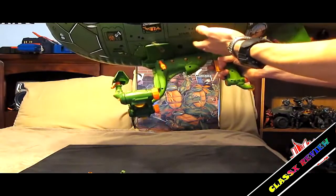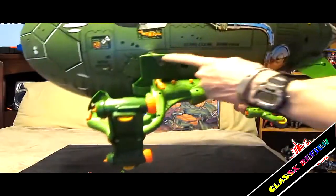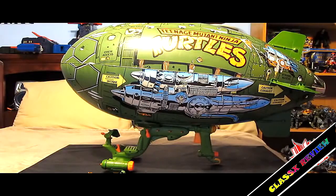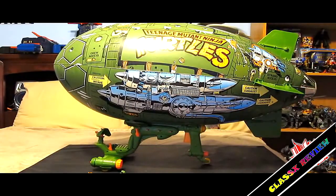The Turtles always had to have that emergency eject, where they had to eject from the blimp itself, the balloon. The glider would come off separately and just glide down to the surface of the earth. I'm not going to show that off, even though it does do that, because it's being held in by these little suctions right here, and maybe another one somewhere around the center, as you can see. It does come off separately, but it would take me too long to pop this back in, and the only way to do that is to deflate it, pop them back in, and then re-inflate it. It just takes too much time, and I don't have time to show that off on camera. So you'll have to find somebody else's review in order to see that. Hopefully somebody does have one, because as far as I know nobody's done it yet, and I don't plan on doing it either, because like I said, it wastes time, like I'm doing right now since I'm stuttering.